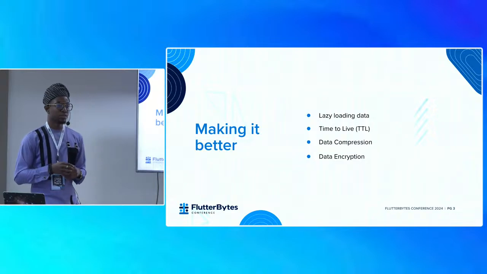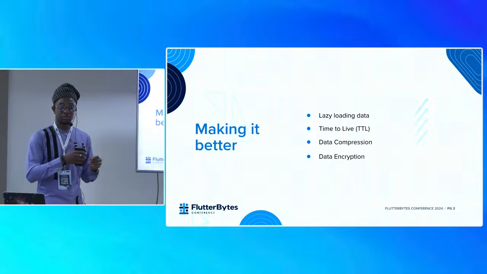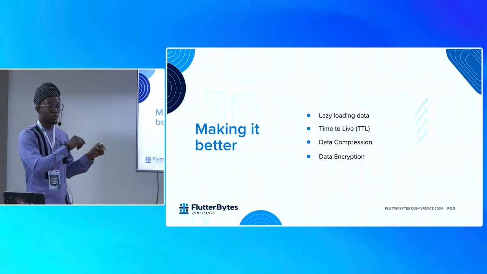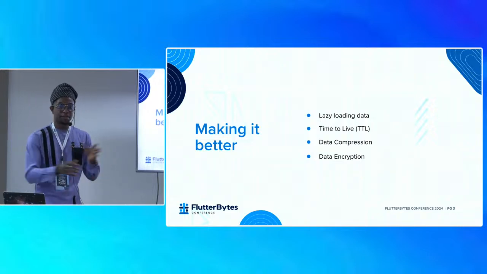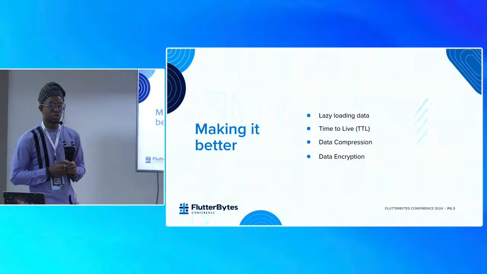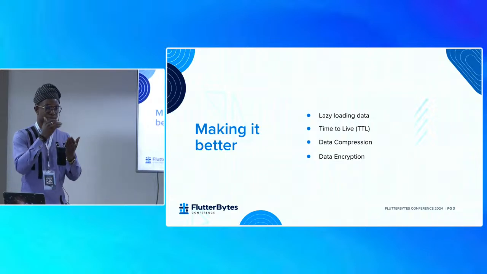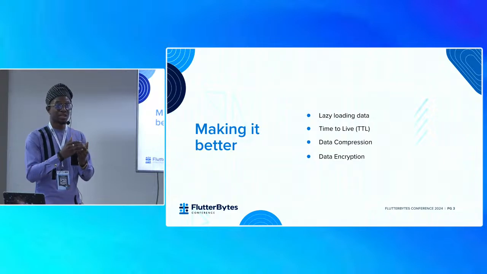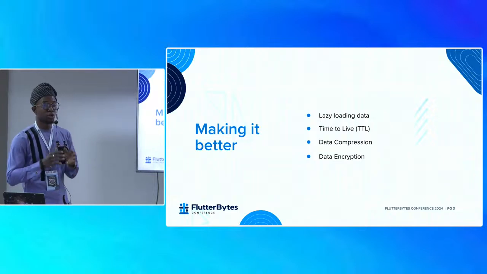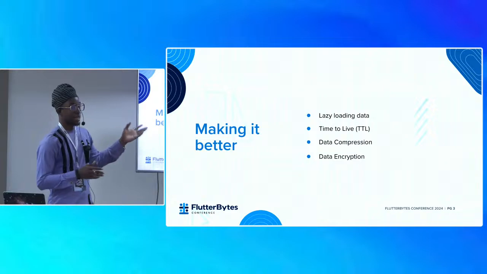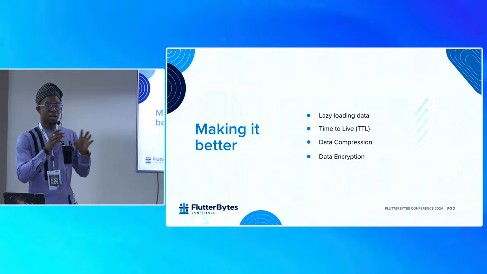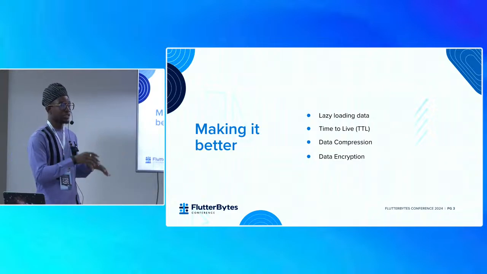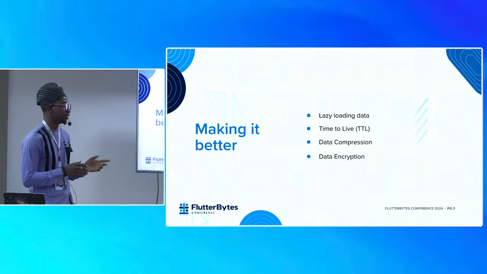In terms of time to live, you have a particular set of data that you are storing. You don't want this data to be on the client's mobile device forever, or until the app is actually uninstalled. It's going to do one thing: increase the database and the storage used by the mobile app. You don't want that to happen. So you set the time to live. That's sort of like an expiry date for the data. When that date is reached, it is cut off, removed, and deleted.